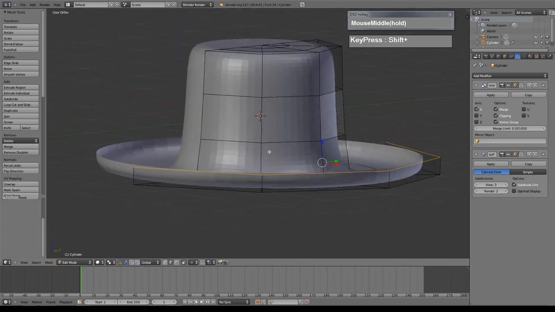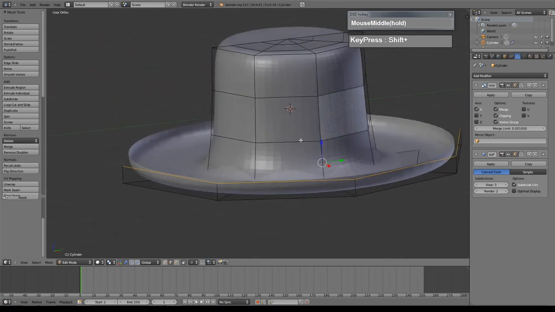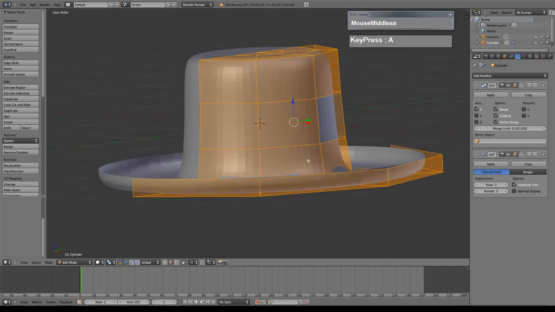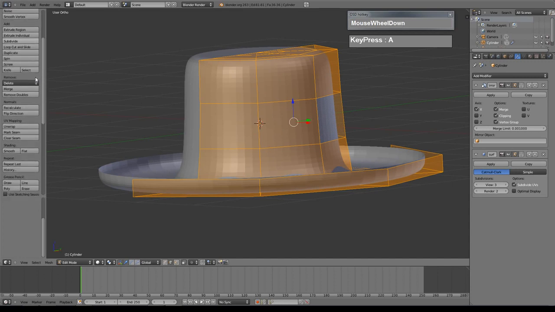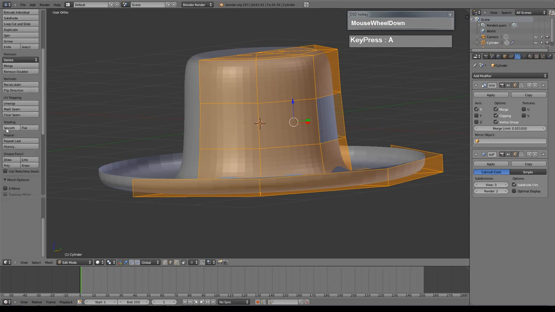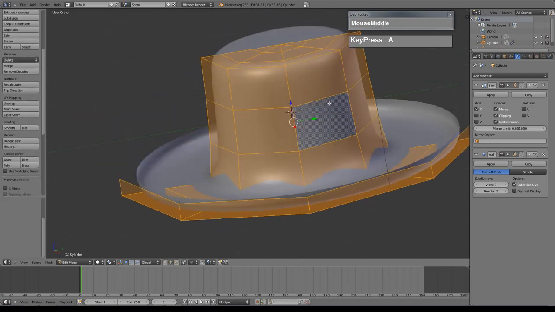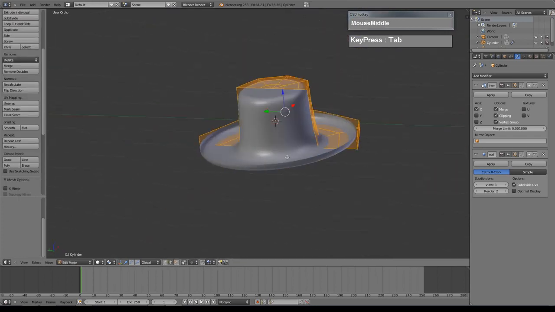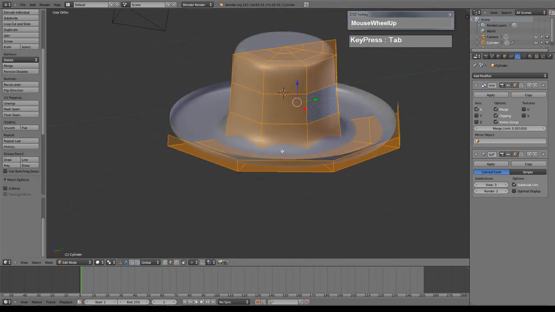And the next thing I want to do is apply a smooth. Now, if I apply smooth in the edit mode, it will only work on selected components. So you have to select everything, and then you can apply smooth here. Alright, so now all the faces are smoothed out, so it doesn't have the faceted look. Okay, so we have the basic shape of the Homburg hat that we can start to work on.